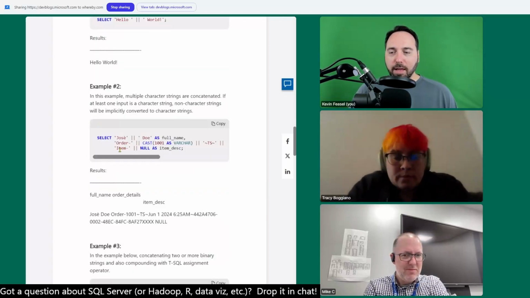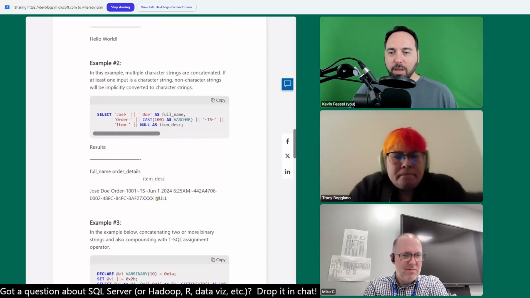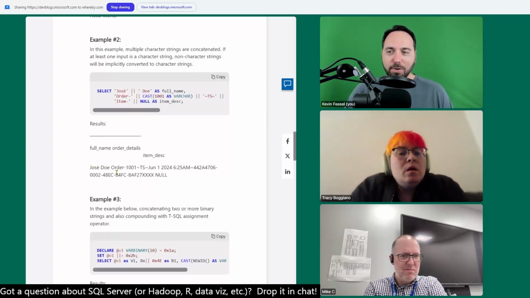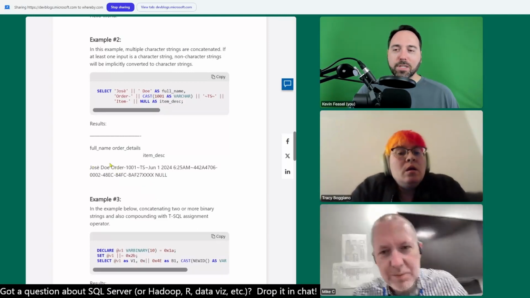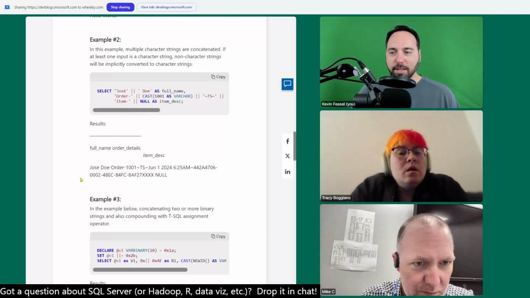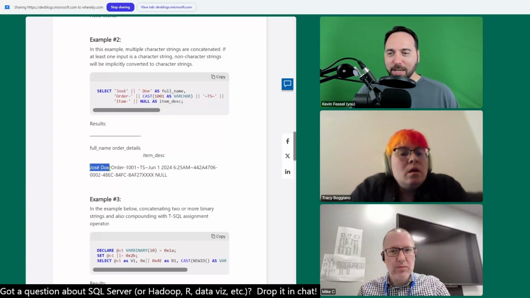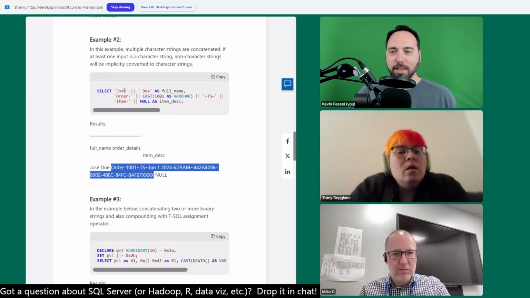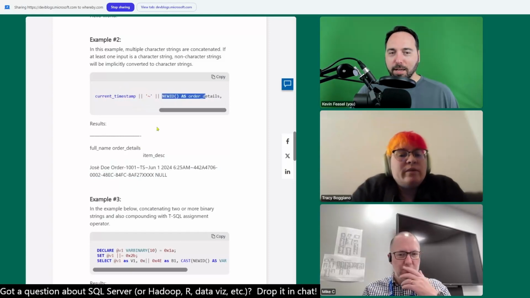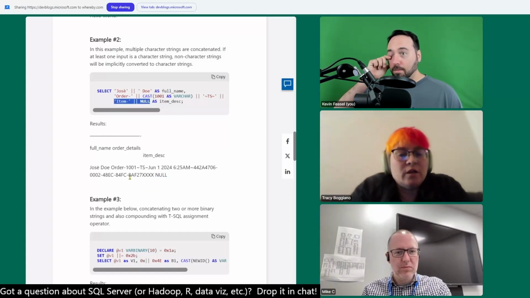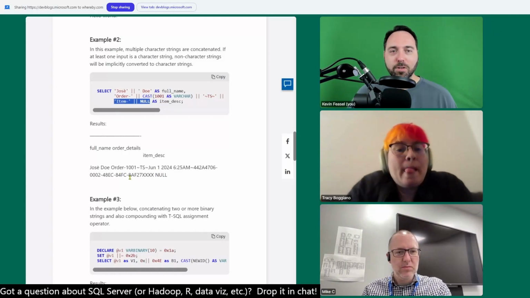So if we have item null as item description, what you end up with is null, which is weird. Like you have Jose Do. Oh, whoops. Actually, no, I'm sorry. It's not weird at all. It's just the spacing here, it scrolls to the right. The spacing is weird because Jose Do should be one line and then a new line, order 1001, blah, blah, blah, in a GUID. This is order details. It's just wrapping. This third thing is a return of the data, wrapping around so you can't tell where the columns start. There should be new lines.